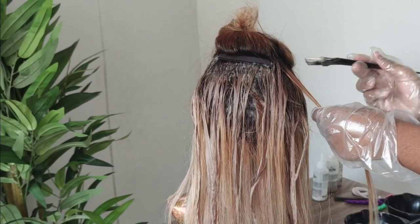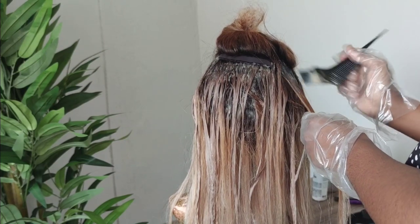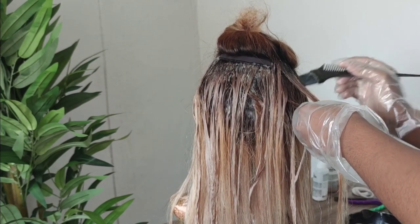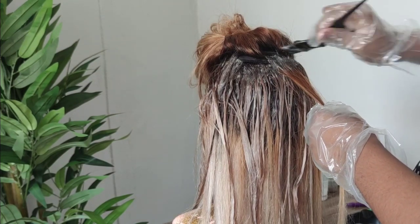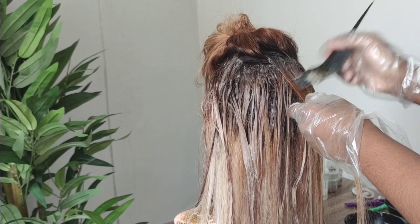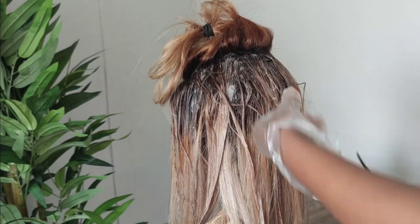Wherever I'm seeing these brassy tones, that is exactly what I am doing, and making sure that we don't have any of these brassy tones anymore. I really wanted to get rid of them and just have it look nice, you know. If you are lazy, you can just do it to the frontal part. That's the only part people are really going to see. But if you really want to take pride in your work, if you really want your wig to be excellent, you want it to be beautiful, I would definitely suggest just taking the time to go right through. Permanent hair dye is not the cheapest, especially when you buy good quality. So if you are on a budget, you don't have to do this.